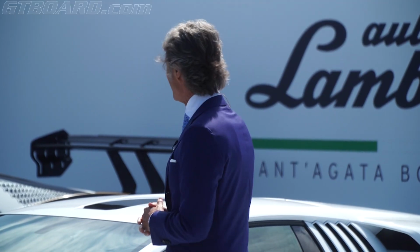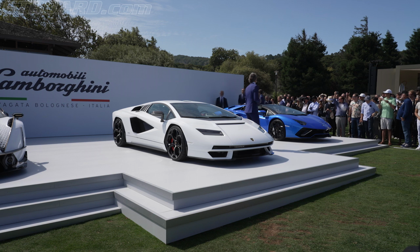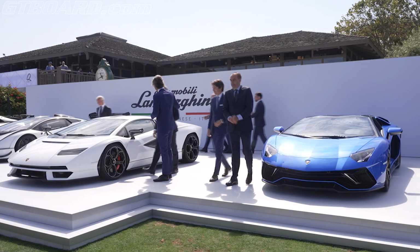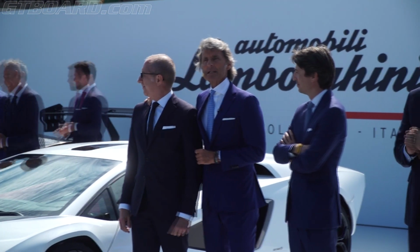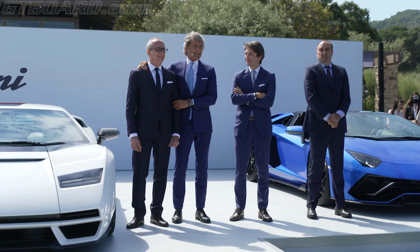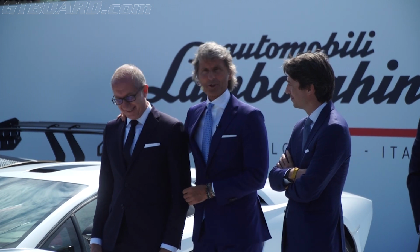Now I would like to welcome some of my team on the stage. Come on, guys. On my right-hand side is standing Alessandro Farmeschi, who was the CEO of Lamborghini here in the Americas for a long time. Now we take him back home to Sant'Agata. He did a wonderful job, so he's our pride. And we have a lot of plans for him in the future in Sant'Agata.